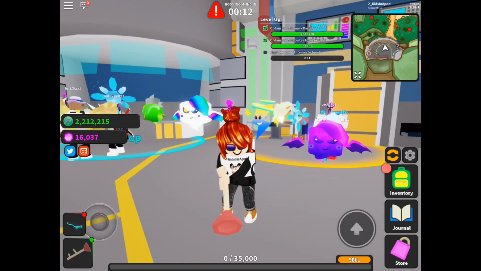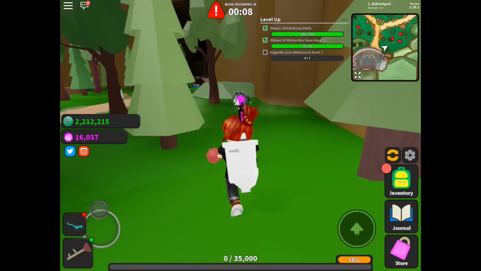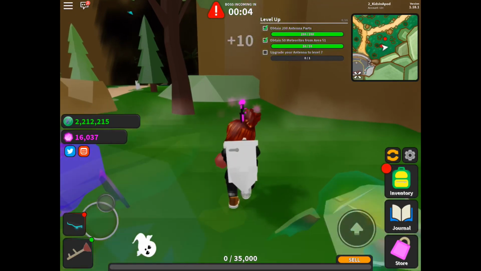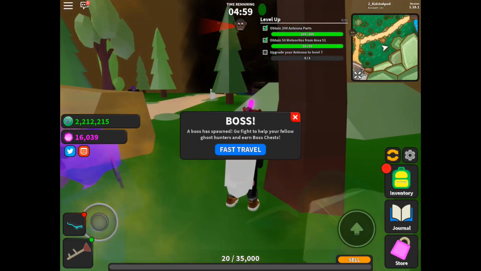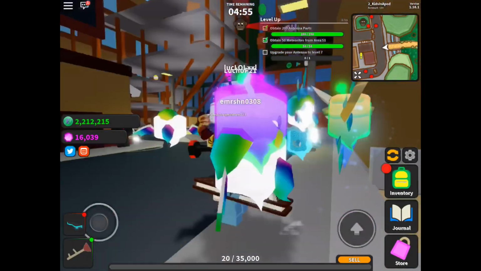And let's go. Just wait for us to show up to the boss. The boss is going to be here soon, in 8, 7, 6, 5, 4, 3, 2, 1. Okay, while we're waiting. Come on, we're waiting. Ow, come on. Fast travel. Who is the new boss? Where is the boss? Where is the boss?